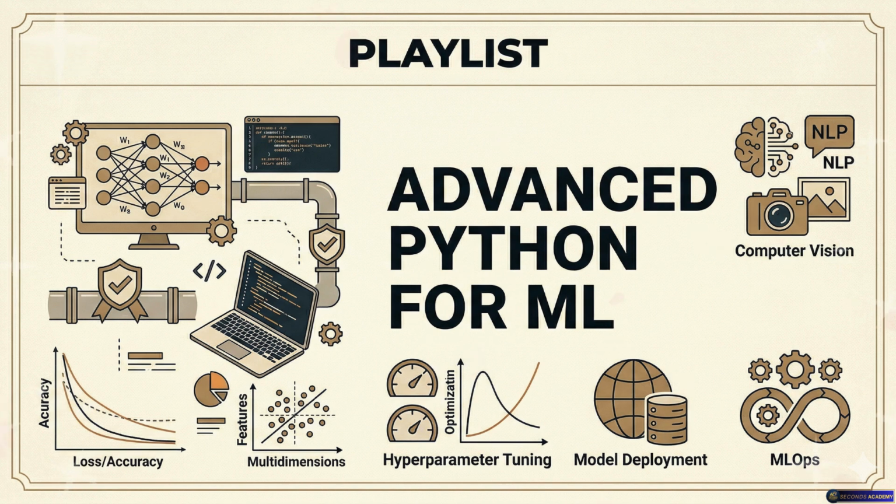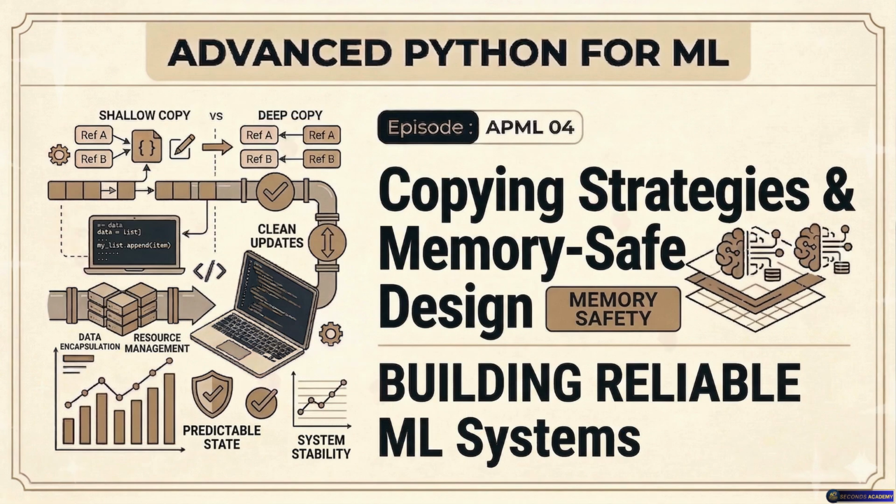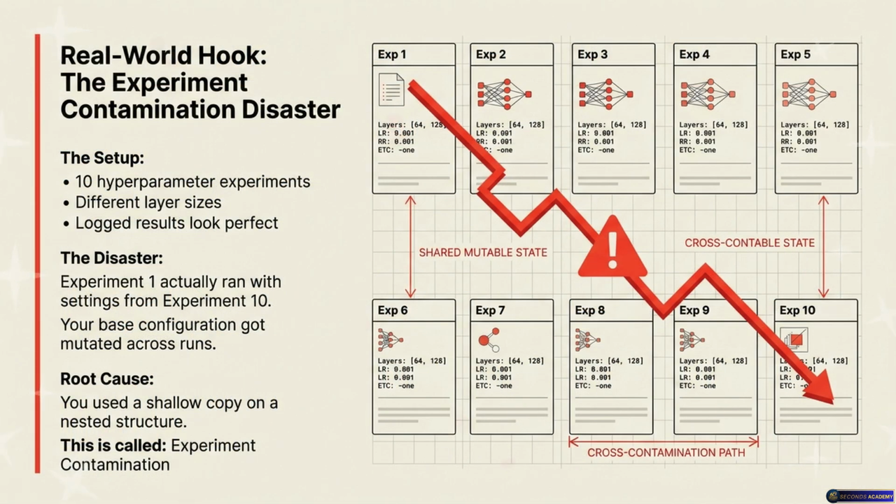Picture this. You are deep in the trenches of your very first major machine learning project. Oh yeah, we've all been there. You are running this massive hyperparameter search for a neural network, just diligently testing out different layer sizes, learning rates, the works. Sounds like a solid Friday night. Exactly. So you have 10 different experiments lined up. You kick off the runs, step away from the terminal, and maybe, just maybe, actually get some sleep. If you're lucky. Yeah, big if.